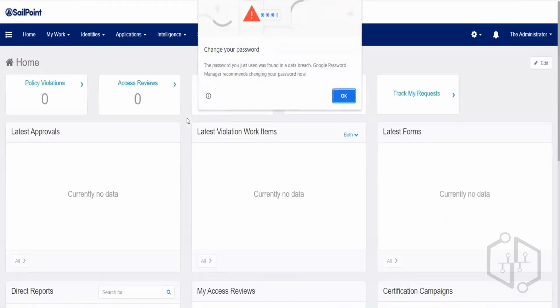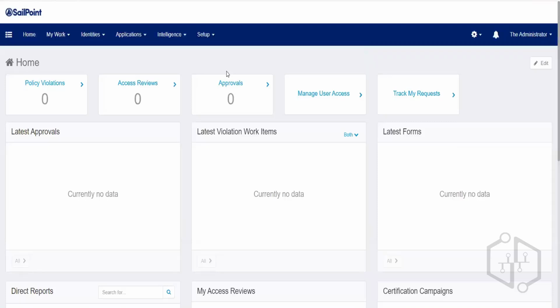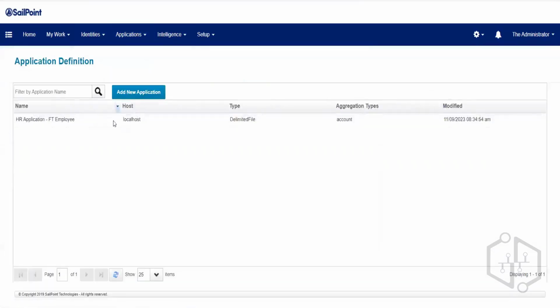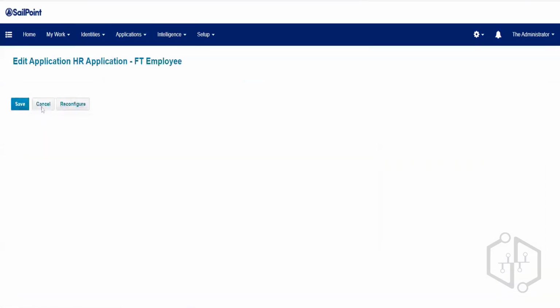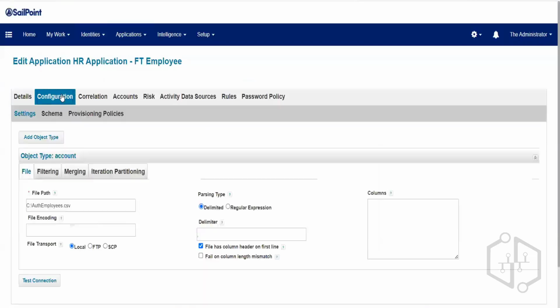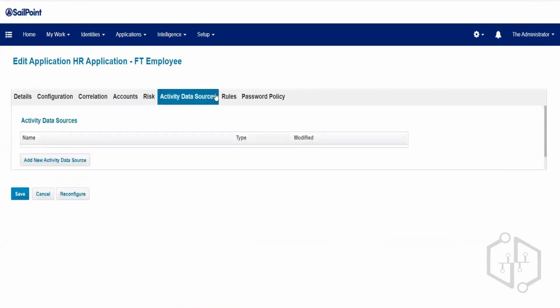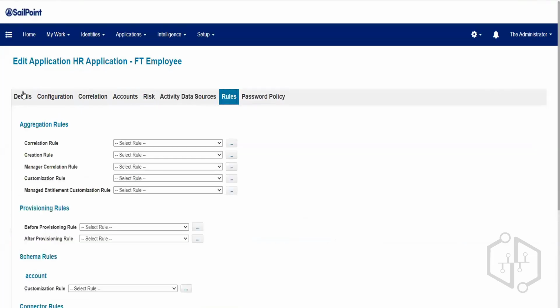So in a real-time environment, it depends on the project how many applications we are going to onboard. The max I have seen is 6,200 applications for one banking client. And I have seen 250, 300 applications as well. And we have to talk about the remaining tabs also. We have talked about only two tabs, correct? Details and configuration. We didn't talk about the remaining ones like correlation, accounts and all. So tomorrow we'll talk about that.